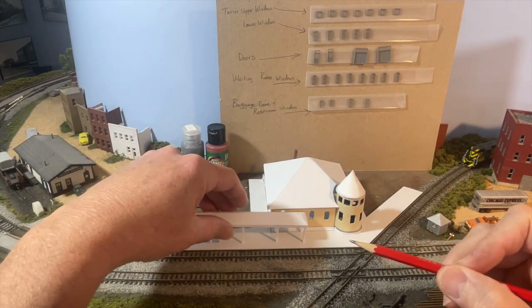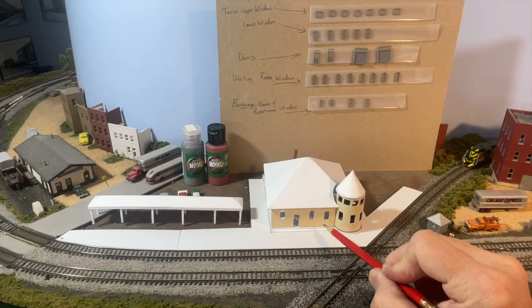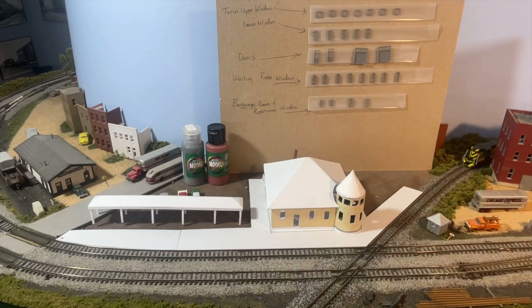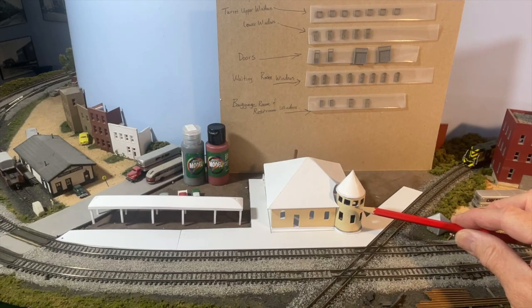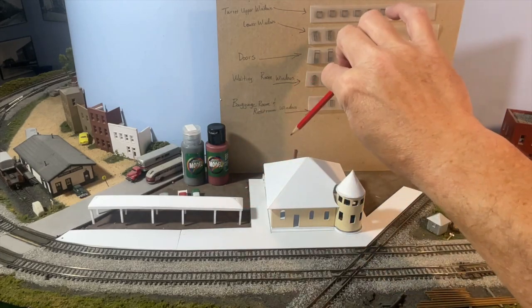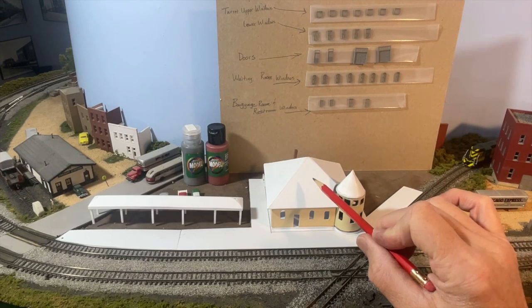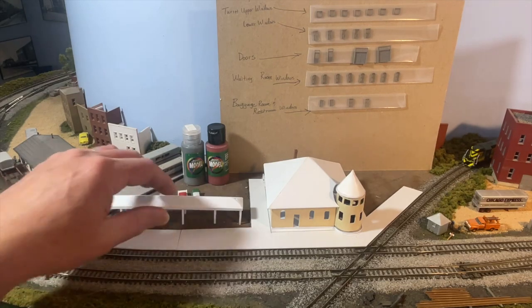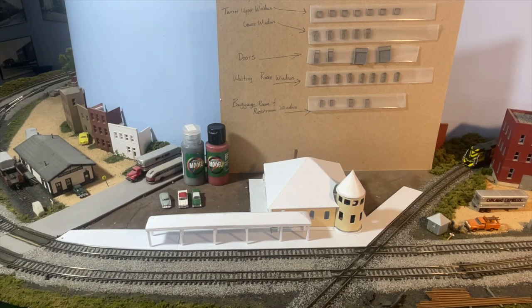Once the Depot is painted, I'll use the R&S laser block up to the bottom of the windowsills, because the Grinnell Depot had basically a big limestone block foundation that went around the whole outside of it. So when it's all painted, we'll see the red, then the limestone, and whatever I decide to go with for the windows, whether white or green. And then for the awning in the back for the M&StL, and the train shed for the Rock Island, probably also being white, the Depot will look pretty good. Then I'm also going to apply the R&S laser shingles to the roof, the turret, and the train shed. The flat awning on the back of the M&StL, with it being a flat roof, I'm going to guess was probably just regular black tar paper, and so I will go that route.